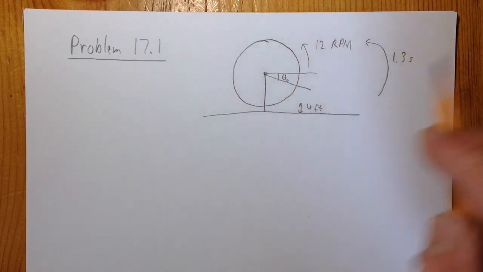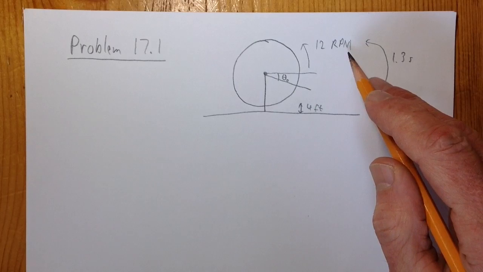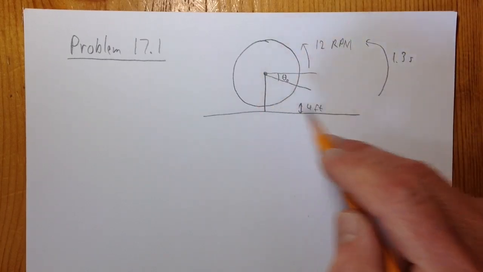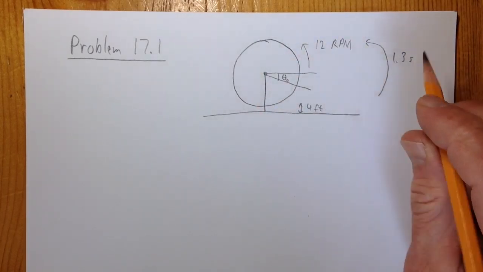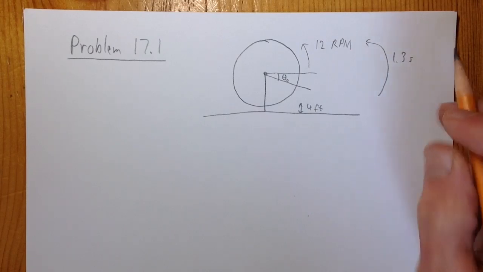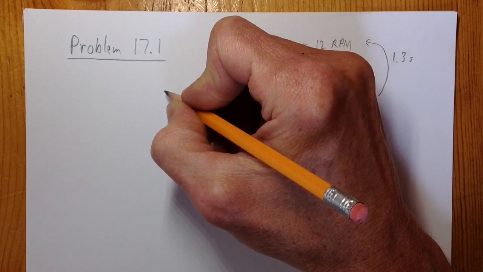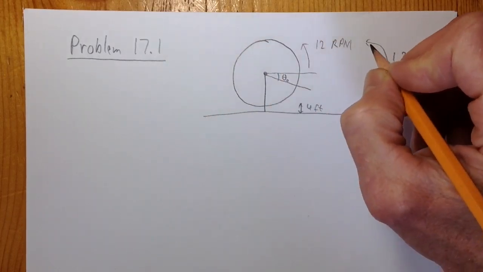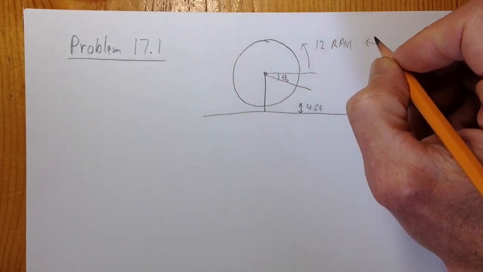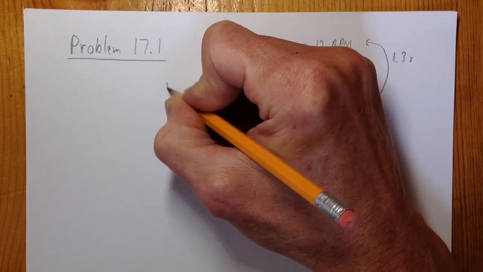12 times around in a minute. So what's that? Once every 5 seconds. So it's going to spin around once every 5 seconds. So it's a little bit crazy. And we want the person riding it, or at least I don't, but this person managing it wants it to go 200 miles an hour.